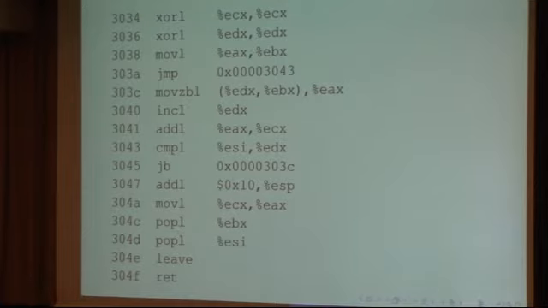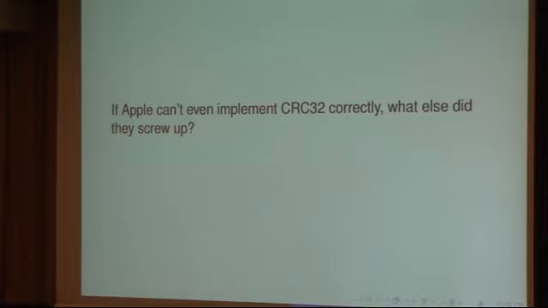And ECX is accumulating the values in the file. So then we just keep checking whether or not that counter finally reaches the length of the file. And when it does, what ECX has is the sum of all the bytes in the file. So is this CRC32? This is not CRC32, right? This is not even close. So this gives you some idea of the quality of Apple's code. They just did not understand what CRC32 is, and they didn't implement it correctly.